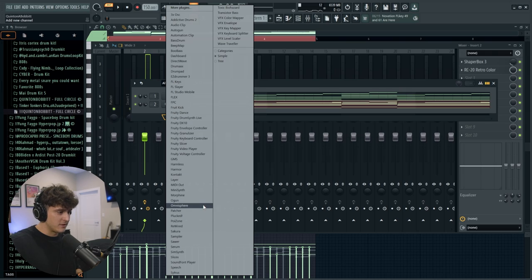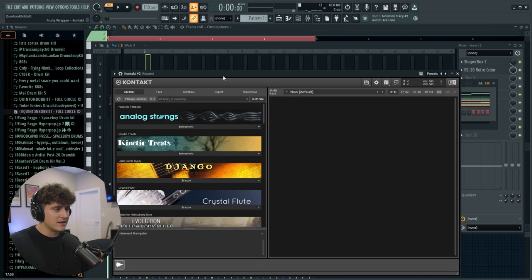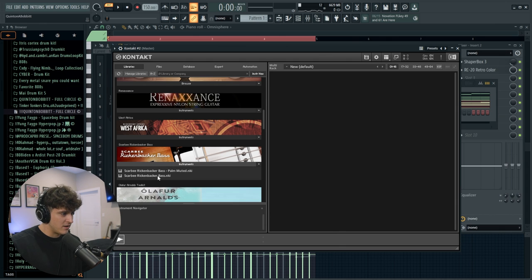That just adds a nice bass in the background. And the last thing I want to add is, actually there's two more things. I want to add a bass and then some kind of lead on top of this. So first we're going to start out with the bass. I'm going to go into Contact. Let's snag this Scarby Rickenbacker.